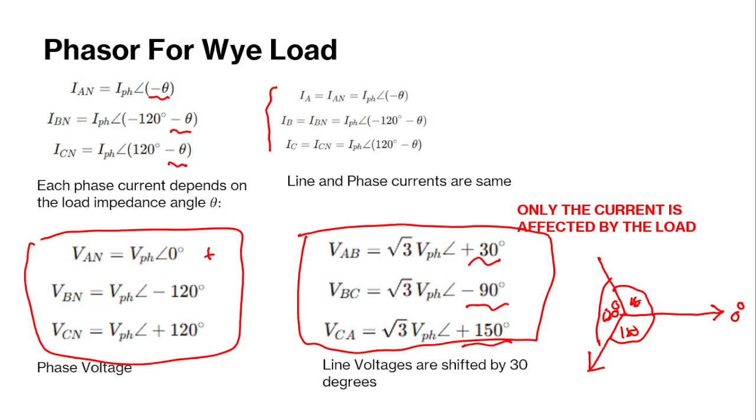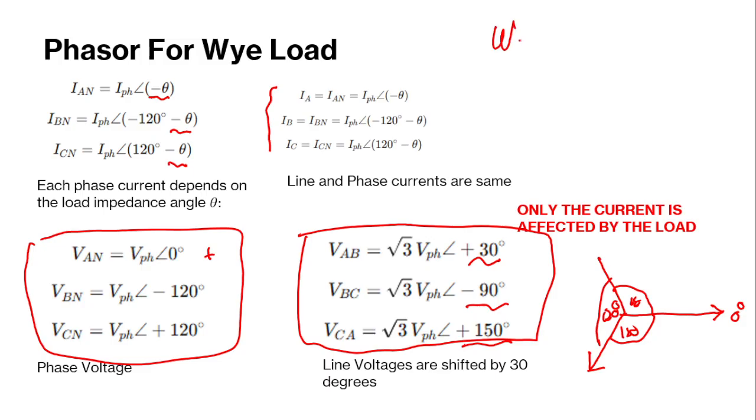That's the only time. When I say plus 30, you see how you have 0, minus 120 and plus 120? This is our Y. That is when it can be plus 30 degrees apart, not minus 30. So in our delta, your phase and your line are lagging. So just remember for our Y, this is our Y configuration. Y is plus 30 because your line does lead your phase.